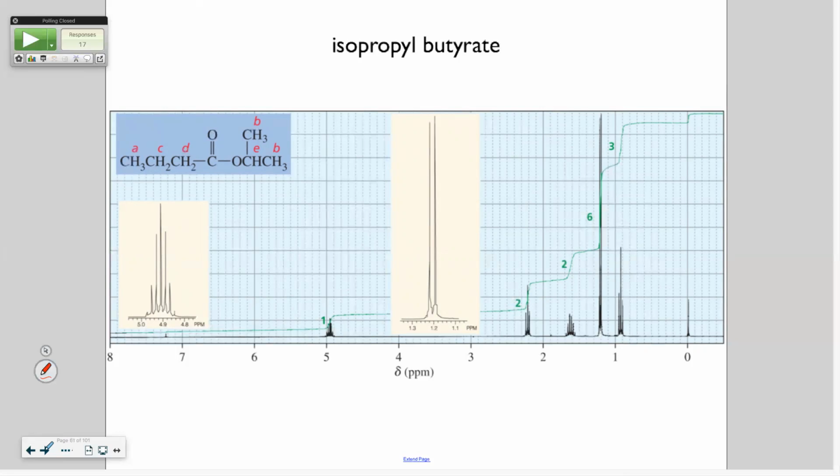All right, so look at these. Who is the farthest downfield? If you look at the structure, which one do you think should be the farthest downfield? The one next to the O. Okay, E. And E has how many neighbors? 6. Okay, so look here. There it is. Okay, it's little.